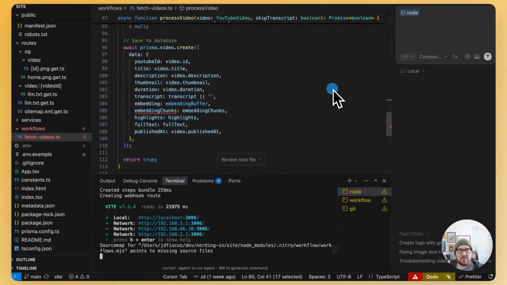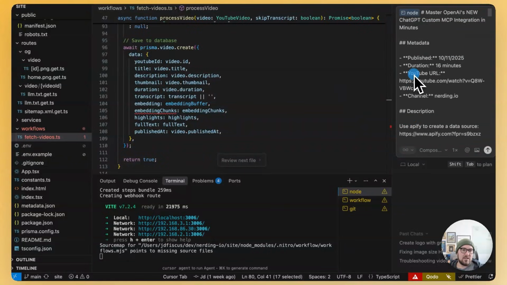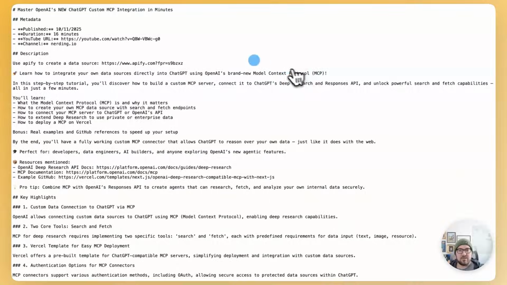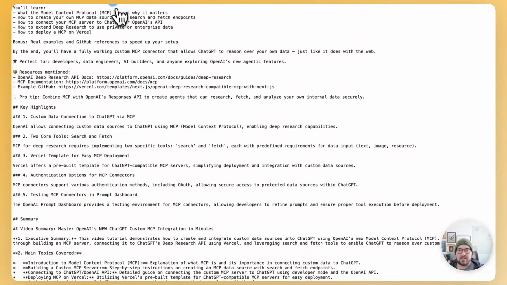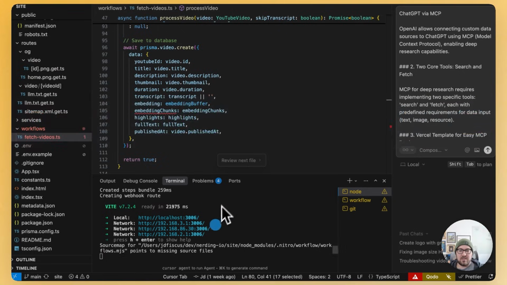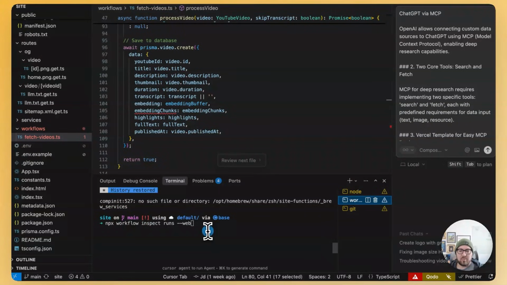So if you wanted to put this into a chat, you could, or you can launch from another LLM full text. This is based on the YouTube video ID. And this is all automated. So let's actually see how we can serve up the workflow.